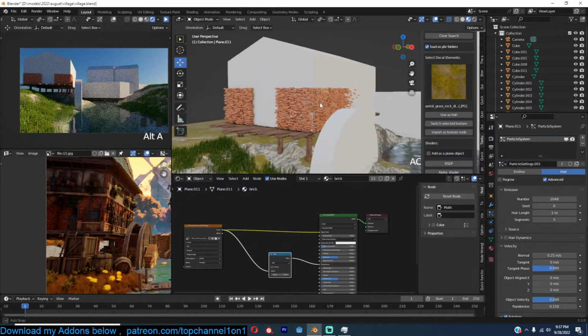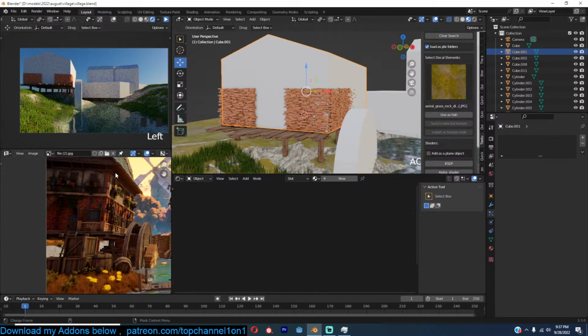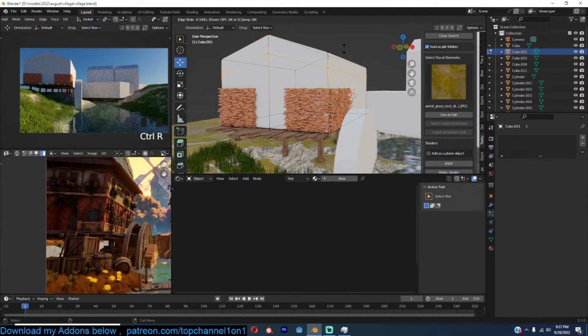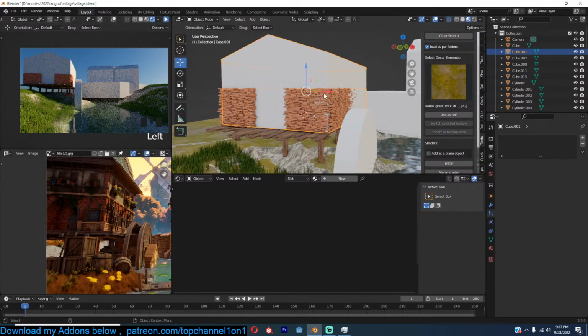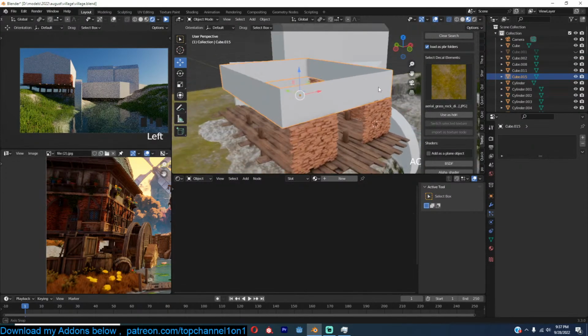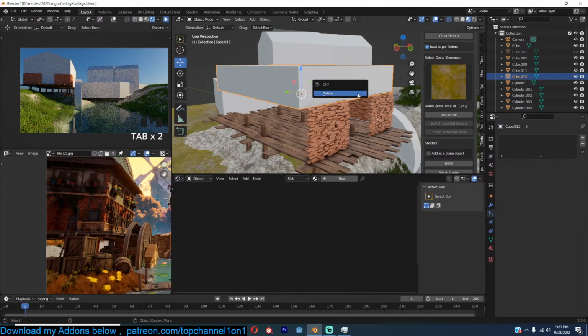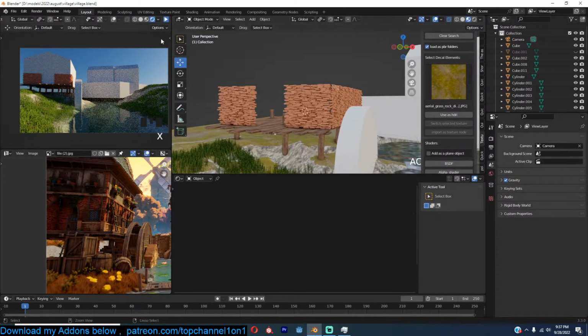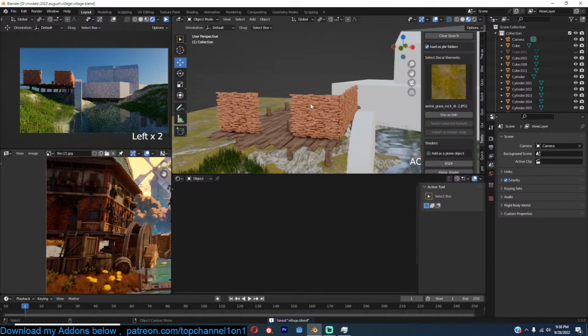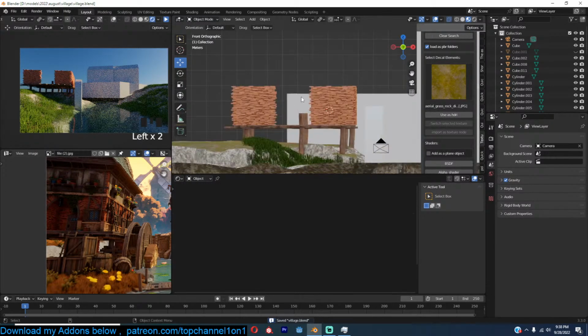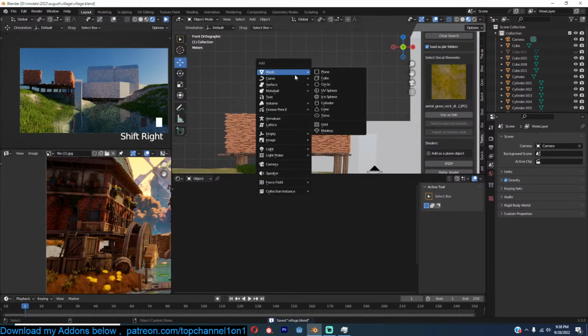Okay, so that's the wall. And now let's do the top part, which is going to be a texture. I'll separate that. Let's create a wall that has a window so that we can use it everywhere.